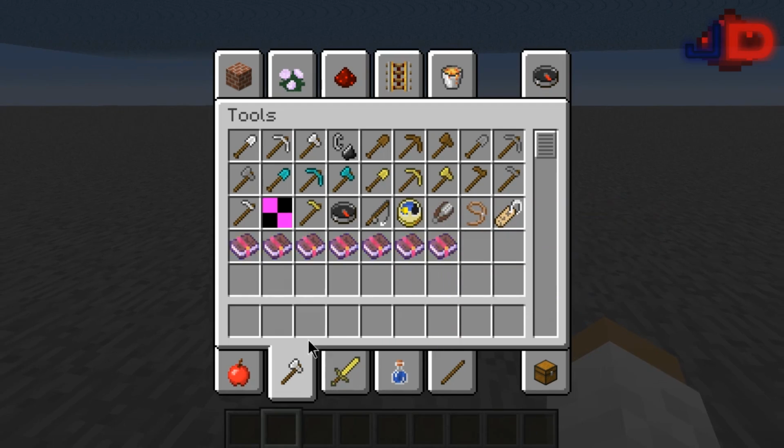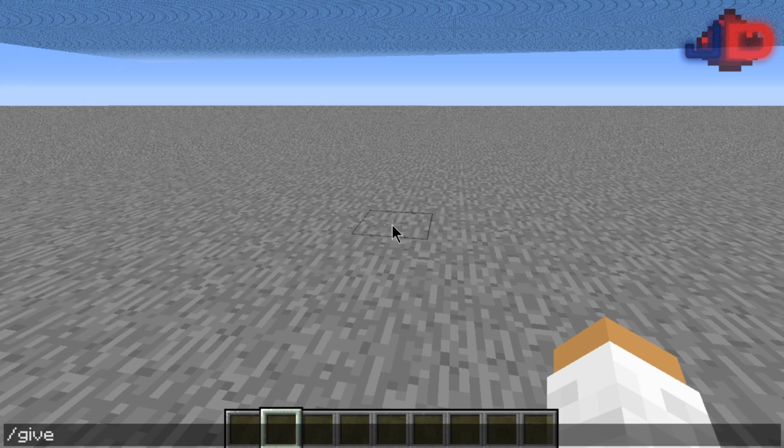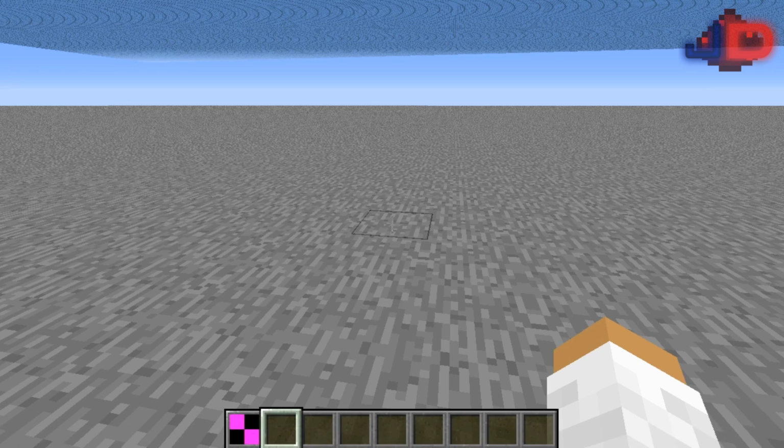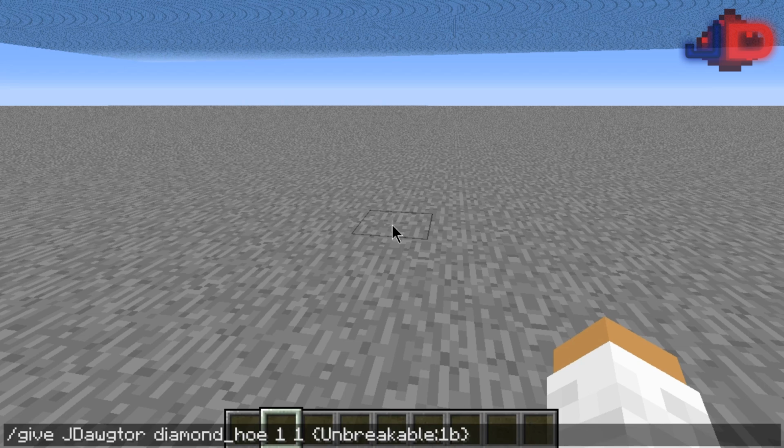I can even teach you how to make different textures depending on damage value.